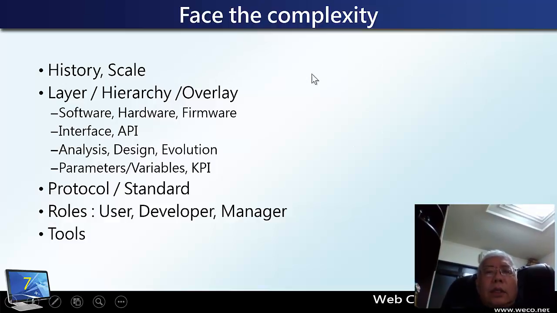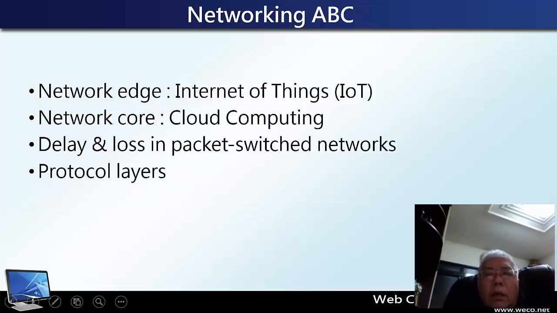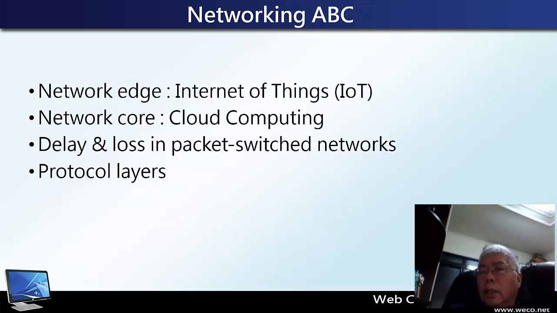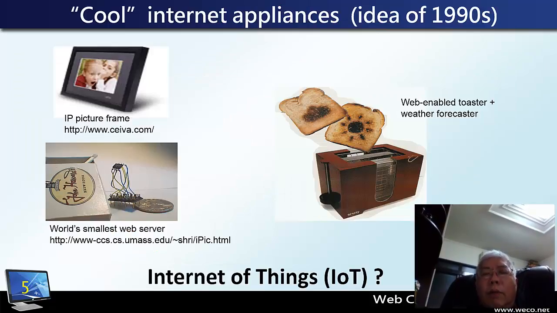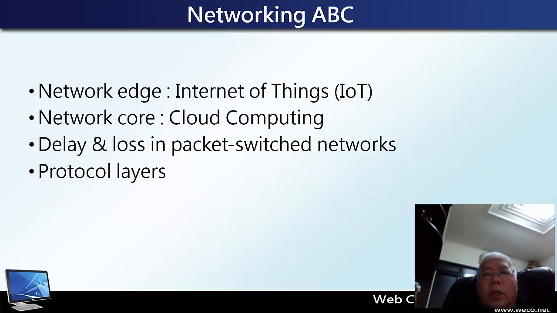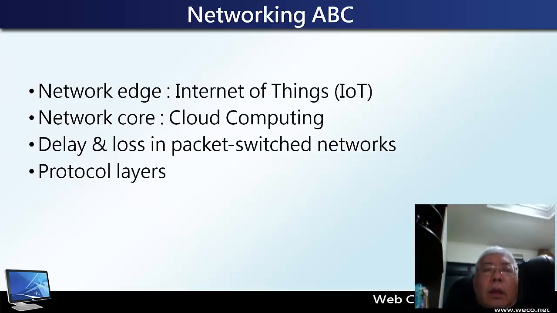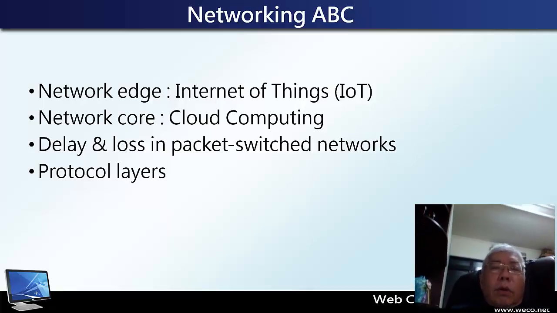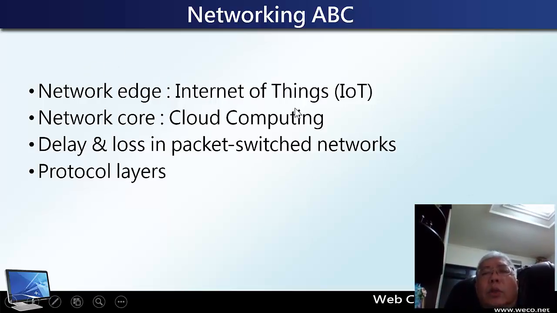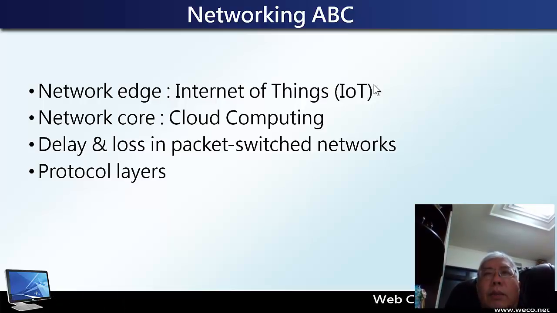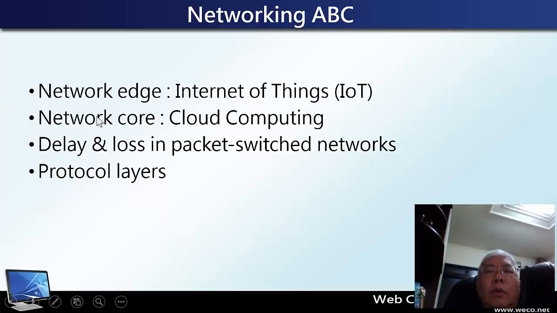So in this slide, you can see the complexity of the network, and also on the edge of the network, we have all kinds of devices. So here we go to the networking fundamentals. In networking ABC, we have four ideas I want to share with you. The first one is the network edge. Earlier, the toaster and the picture frame, those already are Internet of Things. And we look at what we are really connecting with people, with the user, on the network edge.